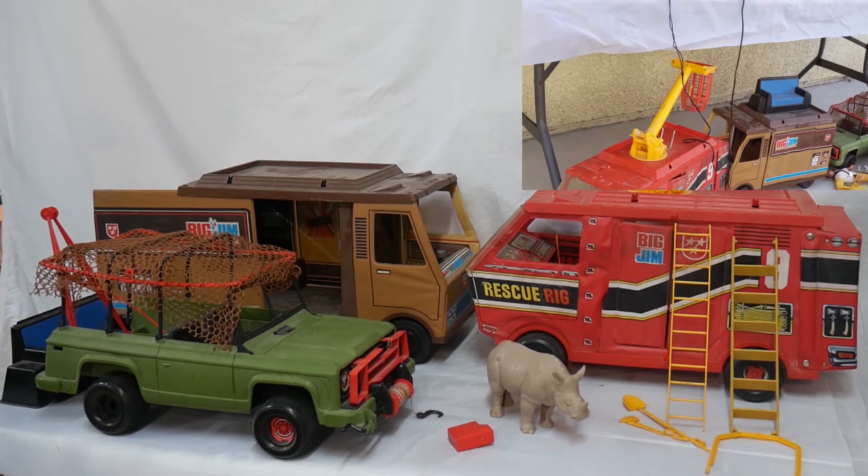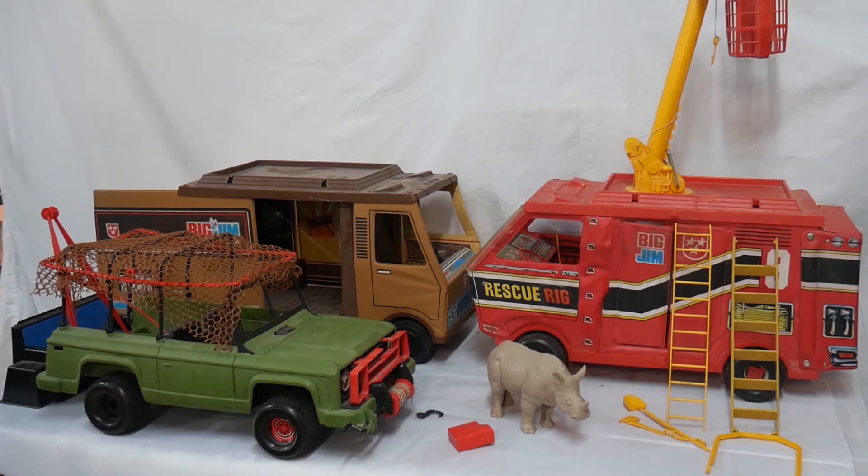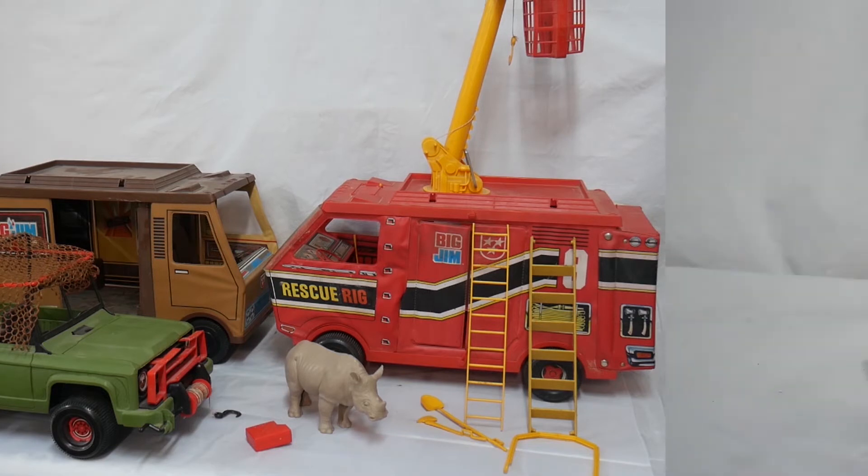And these are the Big Jim vehicles. I did some basic research — all three are in pretty good physical shape, though I don't think any of them have ever had a bath, so I will be giving them their very first baths. All three are probably worth around $30 to $50 a piece. I spent $50 for the three and can see they'll easily double that. Probably good antique store items — shipping these in big boxes is going to be expensive, so probably easier if somebody just picks them up.